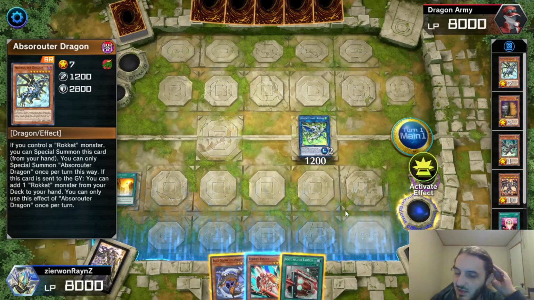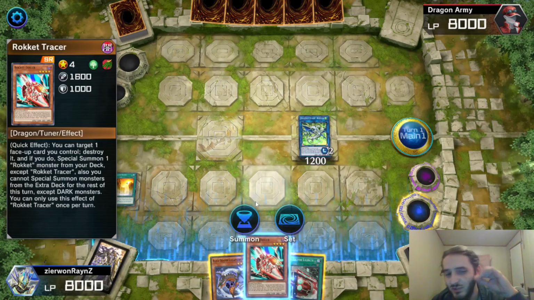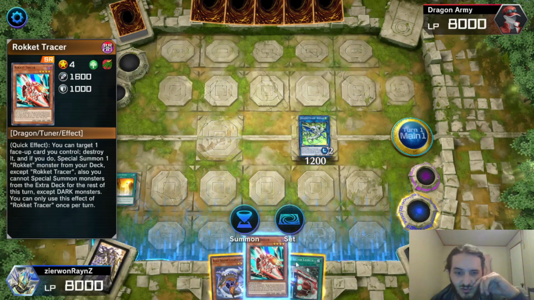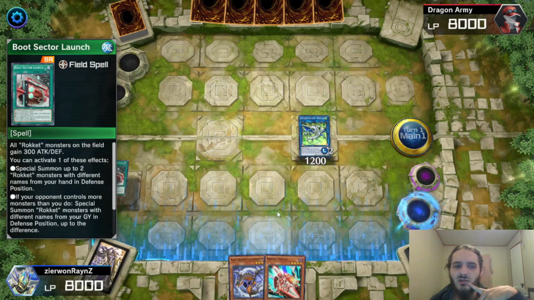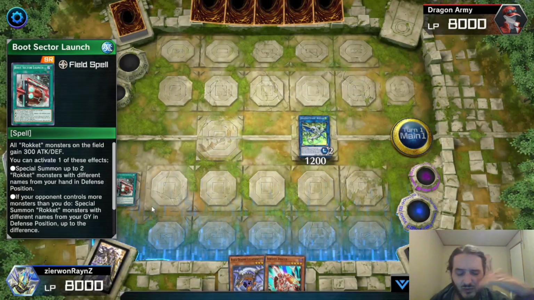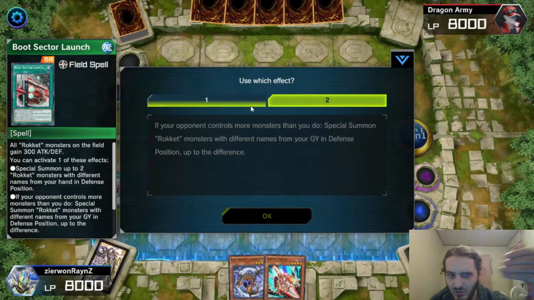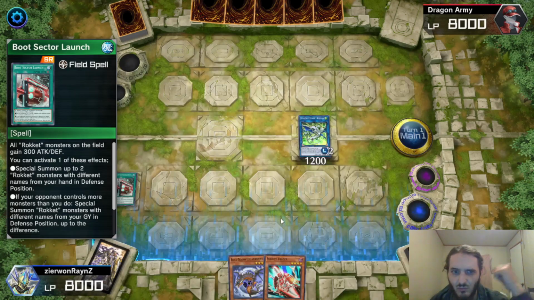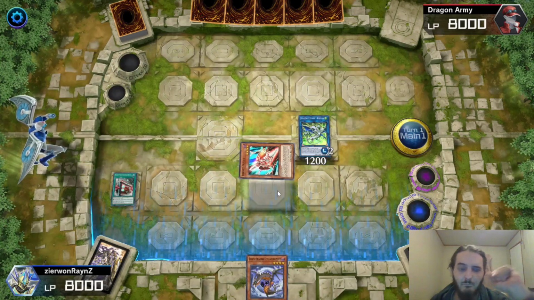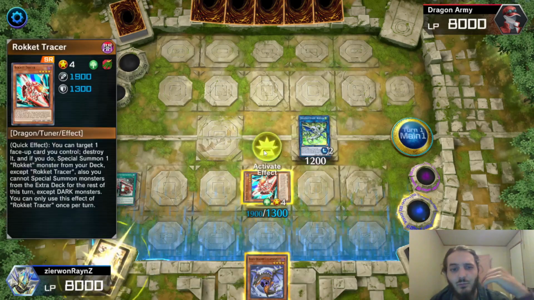Water Enchantress, I am only running one, so there is only one in the deck. It could be milled. I don't want to use the effect of a normal summon monster, so we're going to use Boot Sector Launch. It might be correct to save Boot Sector Launch in a real game because it has the secondary effect that if your opponent controls more monsters, you can special from the graveyard. But for the sake of this demonstration, I'm going to show you.